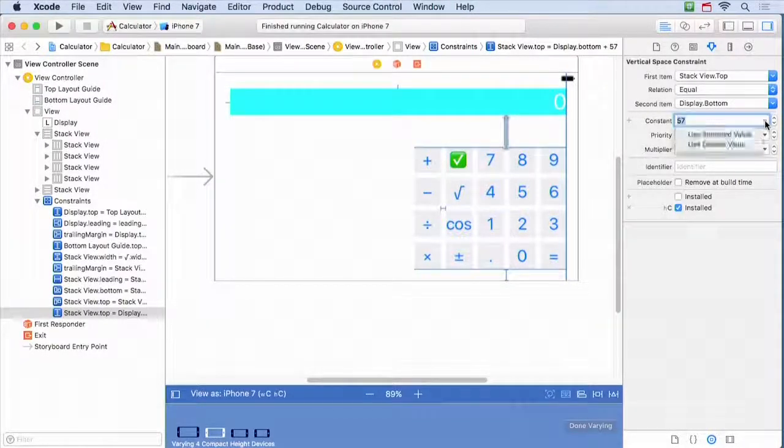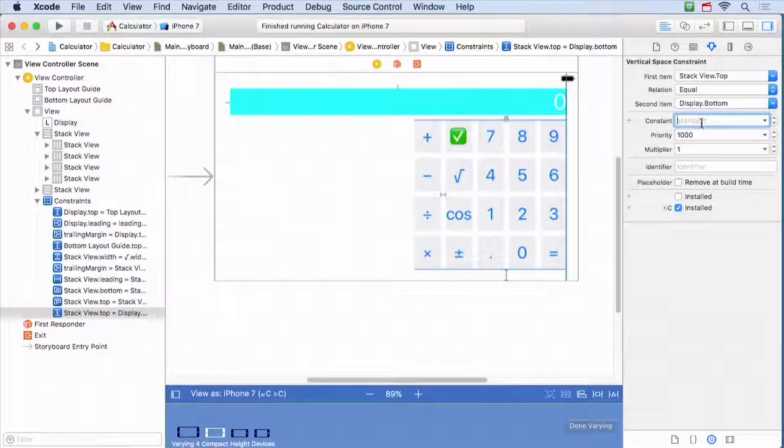And we don't want that, we want to change that to be standard value. Actually, we don't even want standard value. We probably want 10 because we will probably want this distance to be the same as the distance between all of our buttons. Yeah, I'm not sure which one we want, but I think that one's probably pretty good. Okay, so that's good. Now, notice as soon as I constrained the top of this stack view to go up here, it automatically dragged this stack view's top up there.